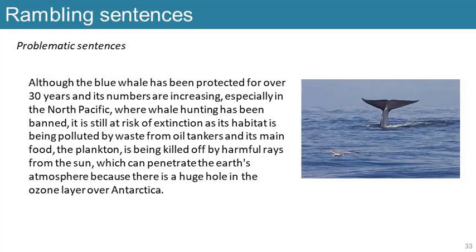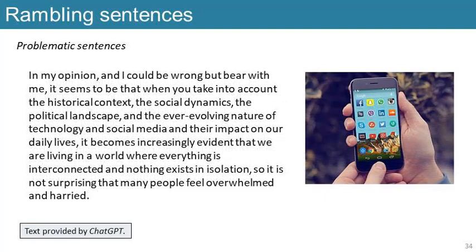But common to the typical rambling sentences of both experienced and inexperienced writers is the desire to pack as much information as possible into a single sentence. Here is one example. Such sentences are problematic since in many cases the reader may react negatively to them, experiencing confusion, impatience, or irritation. Furthermore, non-native speakers are likely to have difficulty comprehending rambling sentences with multiple clauses, such as the one on the slide.